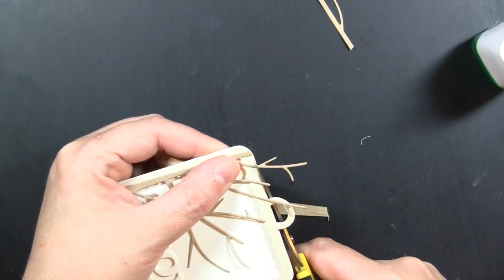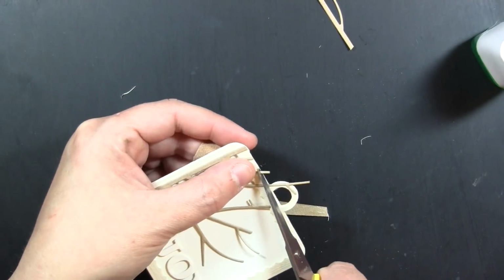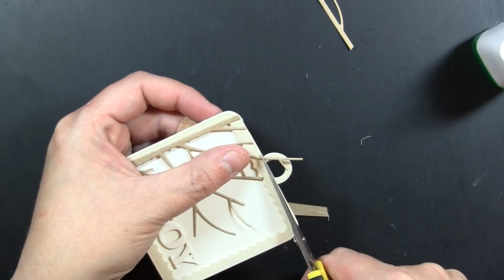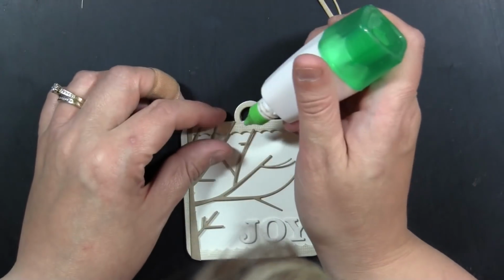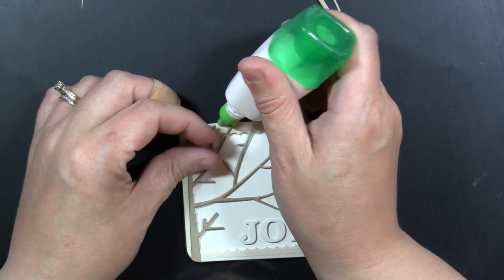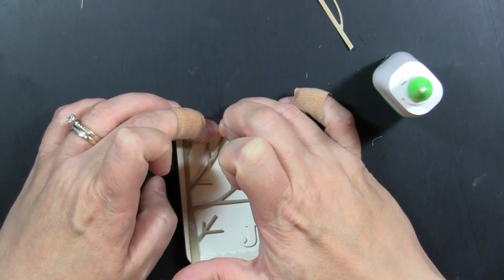You could ink or paint a background, a sunset, different things, and then layer these trees and birds on top like a silhouette type of image in a dark cardstock. There's just so many different ways to use them, and I love that with die cuts when you can use them lots of different ways with your stamps or on their own.